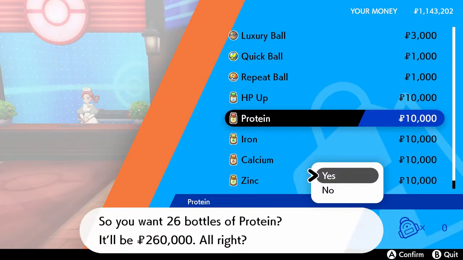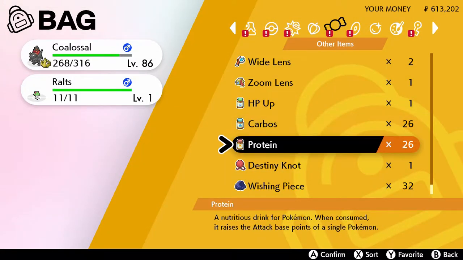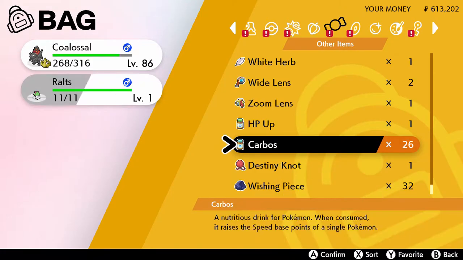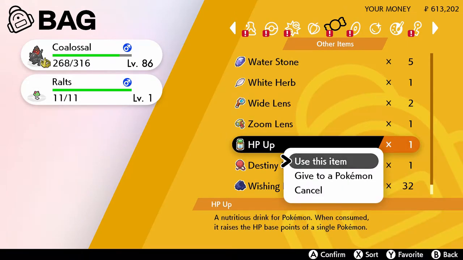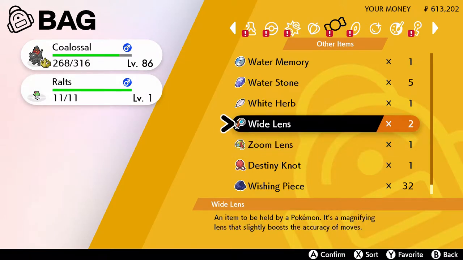So buy 26 Protein, 26 Carbos and 1 HP Up. Then give it all the vitamins and make sure that you give it the HP Up last. The reason for this, I'm not going to go into the details, but basically it's how you use the EV points behind the scenes, and if you use the HP first, then the math wouldn't add up. If you're short on cash, you can find a link to my money making guide on the card on top of the screen.